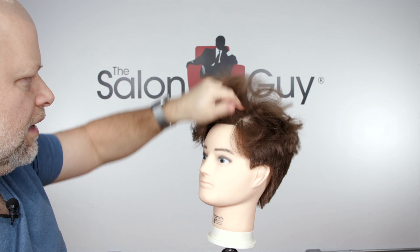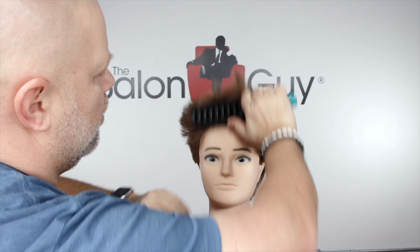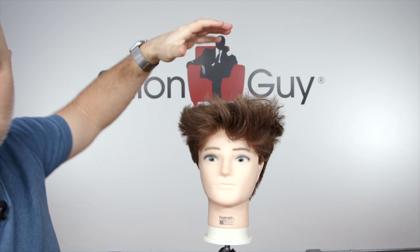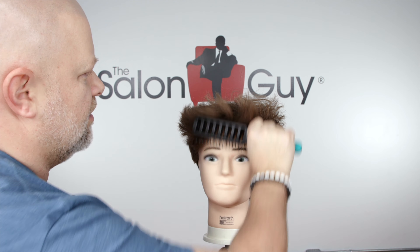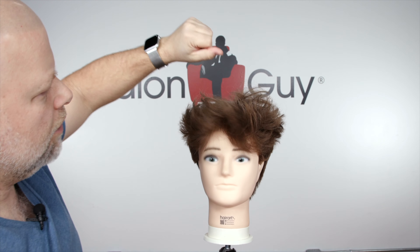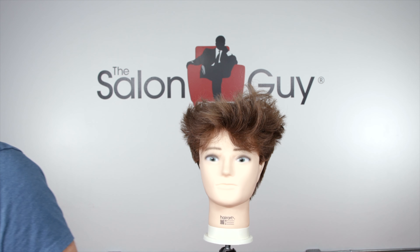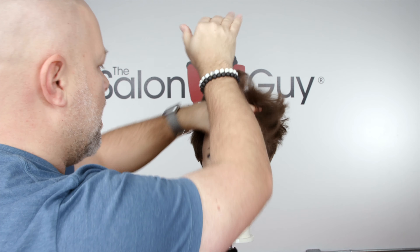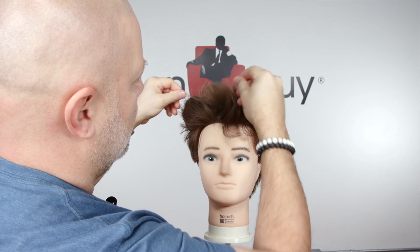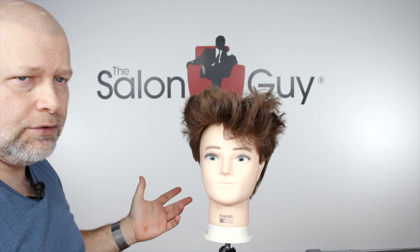So there we go — now you've got the fluffy hair. It's a lot more full, it's a lot softer. It's a great tip and a great trick on how to make your hair feel softer. Spray it, brush through it like this, and that's how you get that volume. Now it's kind of a contradiction, but you may have to go back in and spray it if you want hold. The hair will, however, stay very, very fluffy — because of how you brush it out, it's going to stay like this.